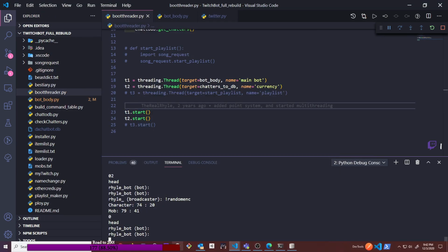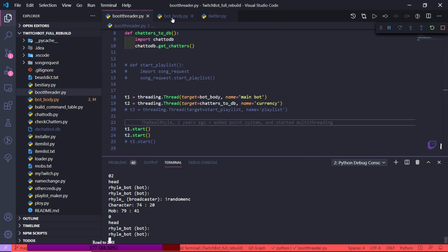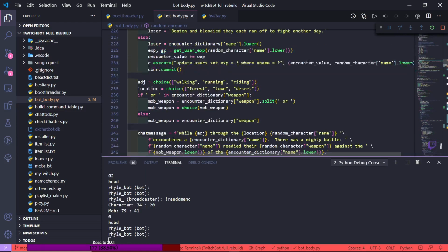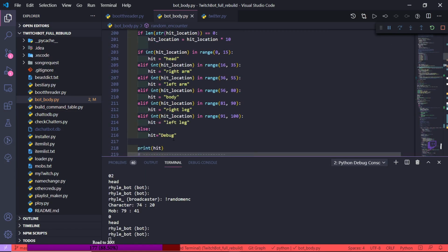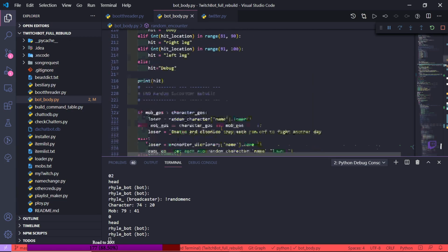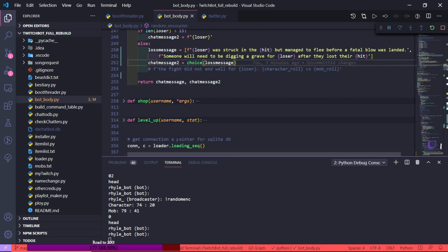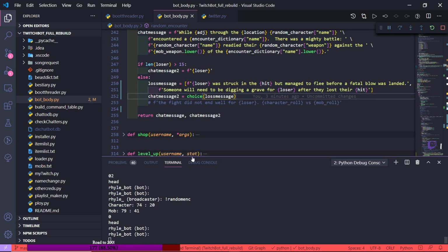Combat's broken. Oh, okay. I see. Let's output different debugging information.